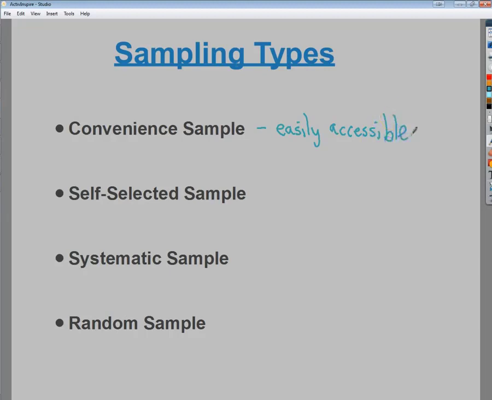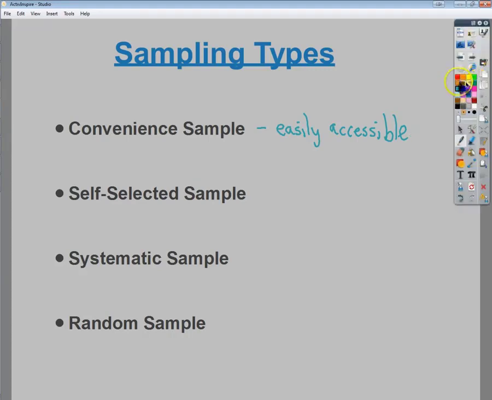So if I wanted to poll Democrats about something, I might poll only local Democrats because I know where the local Democratic office is. So it's easy for me, or the headquarters or whatever, to go down there and just ask people. Now that might not give a realistic view of how Democrats think, because I live in one area and Democrats here may be different than Democrats in other parts of the country, but it's an easily accessible sample, so I guess that's good enough, but not really.